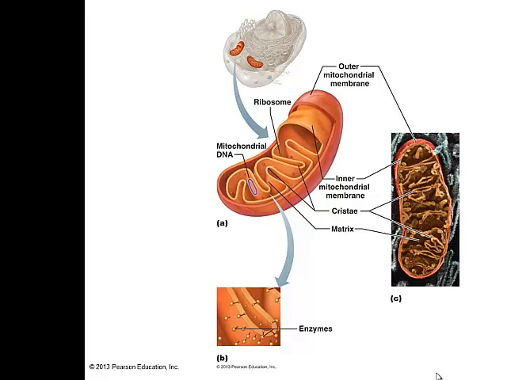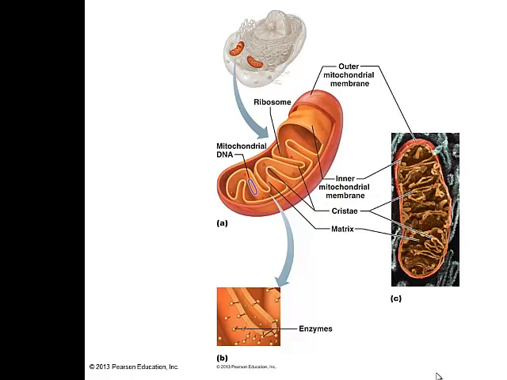Then we can have little extensions of the cell. We can take these little microtubules and make these cute little extensions called cilia. We have some big long ones that will actually help the cell move from one place to another called flagella. And then little extensions on the cells themselves called microvilli. All of these are different configurations of these proteins, and they're going to help with movement, either the cell from one place to another or things across the top of the cell.